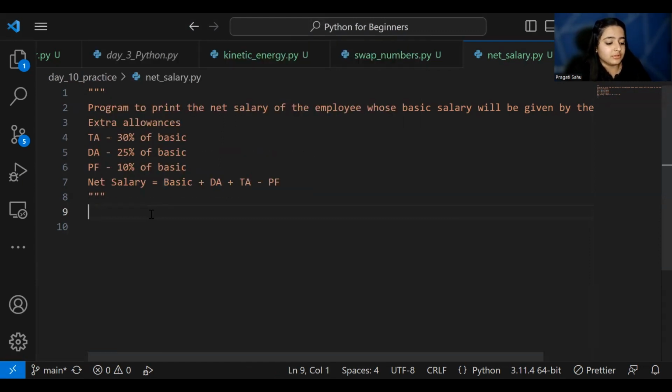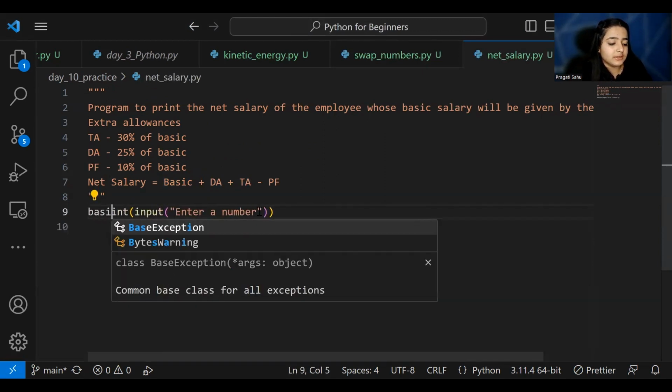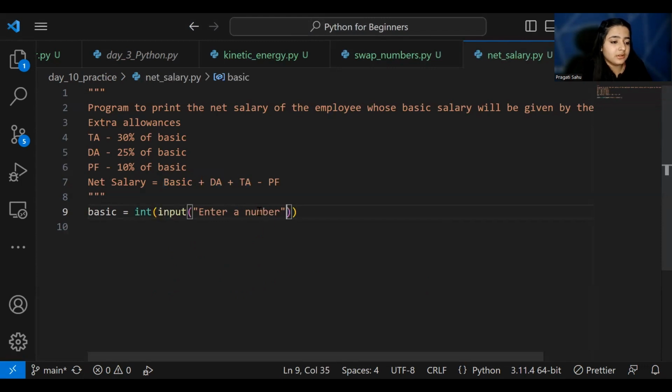So I am just copying it. Okay, so basic is equal to this. Enter basic, I can say. Okay, one thing more here. If you don't want to give any command here, you can simply ignore this. You can simply write this also. Then the compiler will not give the command that tells you what you have to enter. If you know that you have to enter only one value, then why do you need a command every time? This is just for our understanding.